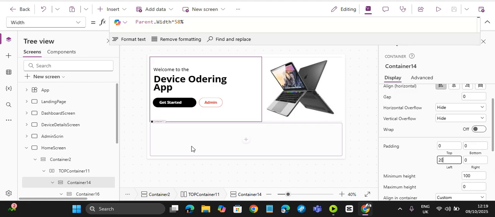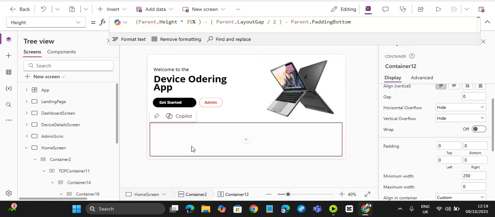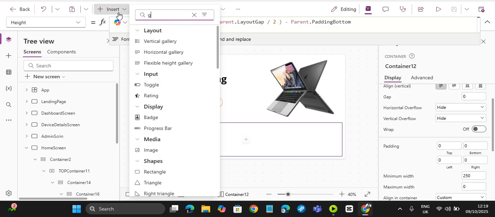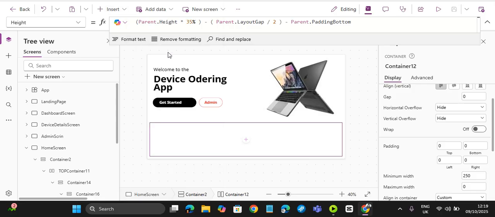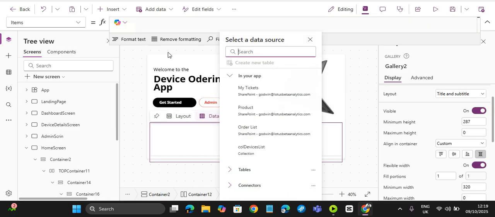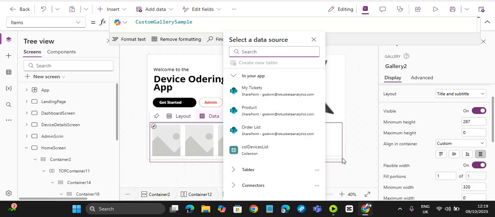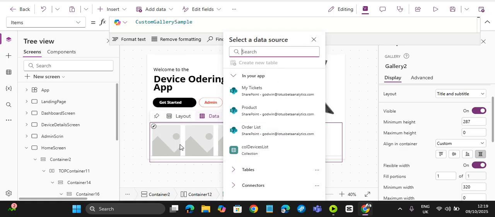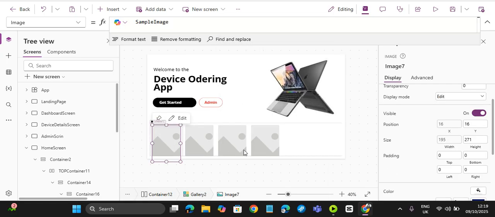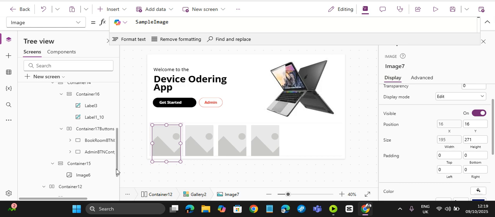Alright, so the next thing is this one. I use the gallery. So I inserted the gallery. Then I came to the gallery. Go down, go down, go down.